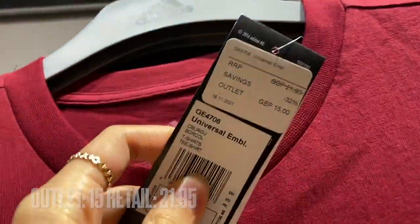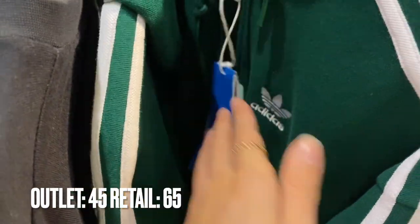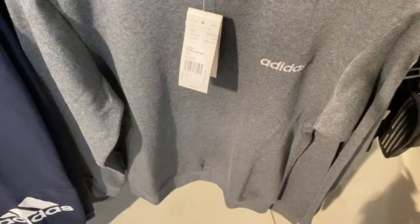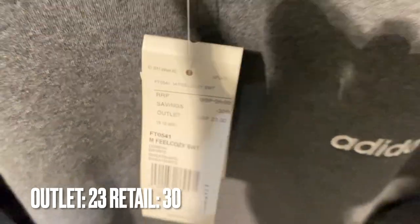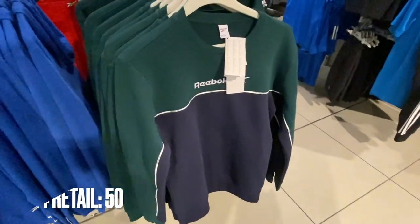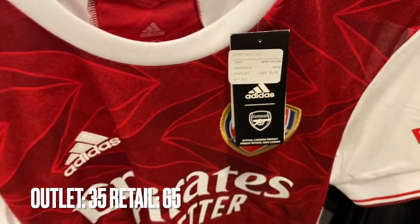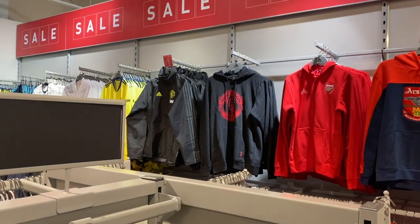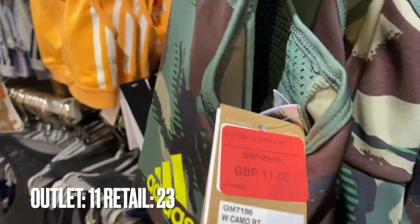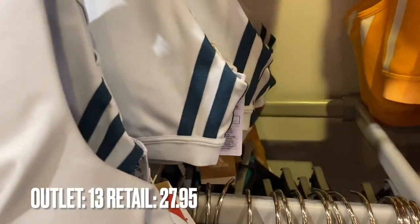I bought my brother quite a few Adidas t-shirts. They had joggers and tracksuit sets in black, green, and navy — I loved the colors. They had sweatshirt-style jumpers too, and both cozy joggers and football-style joggers. Reebok stuff was all really well priced. They also had Arsenal and Manchester United kits, Harlequins, and some Euros merchandise. On to women's — loads of sports bras including the classic three-stripe ones, all at about half price.